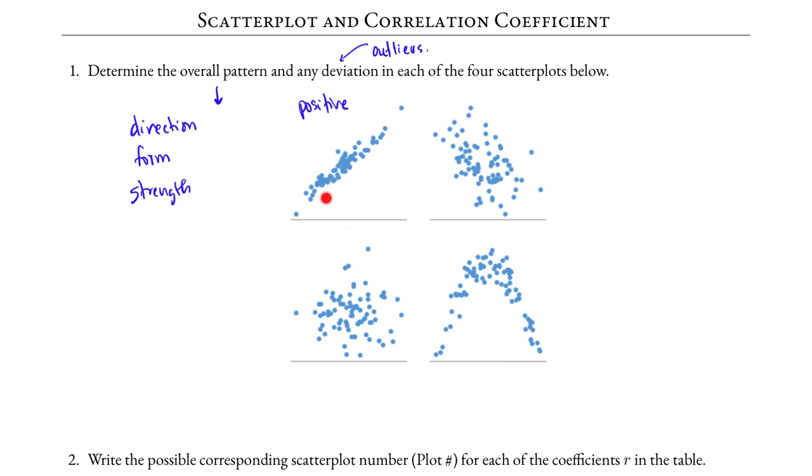It is linear, even though not all the points are on the line. As the independent or the explanatory value increases, we see that the response value increases as well. And so if one increases and another increases, or one increases and another decreases, then it is a linear form. And so we say that this is a linear relationship. Although not all of the points are on exactly one line, if we were to draw the line through these points, then the points are very close to the line that we draw.